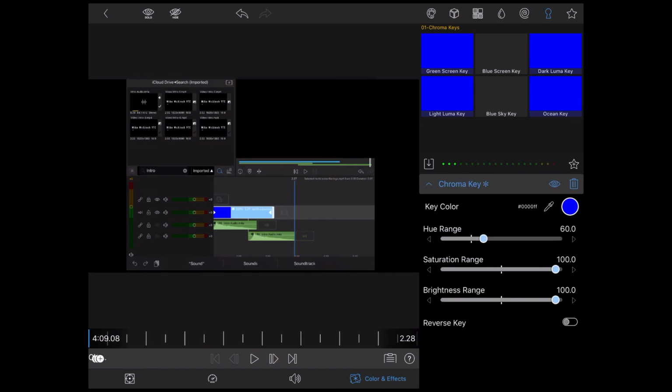Once you do, you'll see a bunch of values that you can adjust. Move the sliders back to the white dashes for each value. These are the recommended values for this key. When you do, you should be able to see the video track underneath perfectly, as well as the subscribe graphic.